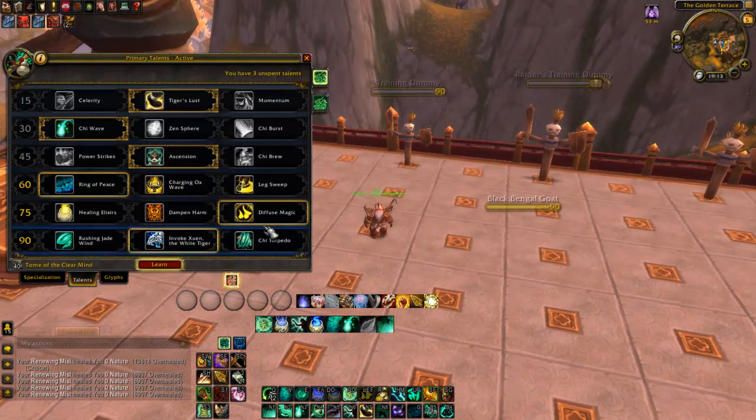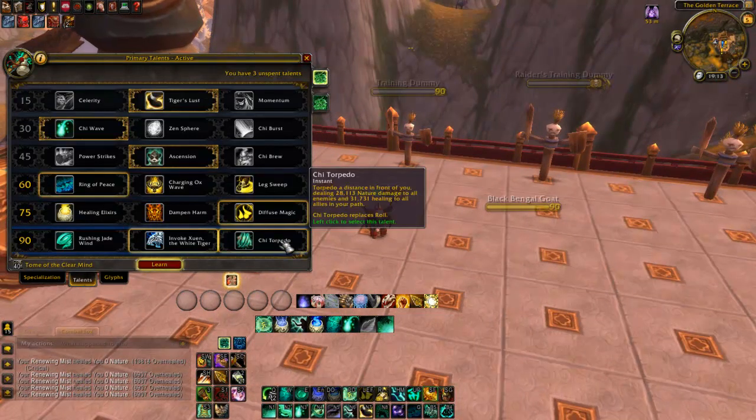And the level 90 talent, Chi Torpedo. Chi Torpedo replaces your roll, and basically this is so good because you can use it in solo beam, in my eyes. If you get silenced, you can use Chi Torpedo and still be able to heal, as well as keeping your HoTs up and whatever else if they're still up. But Chi Torpedo is like a saviour in my eyes. So I like to run with Chi Torpedo.